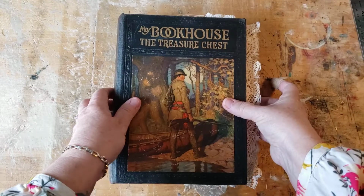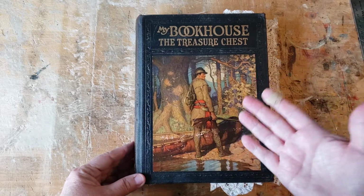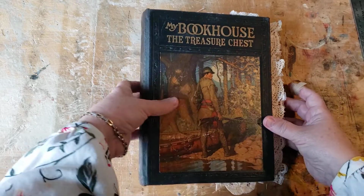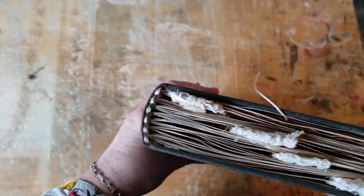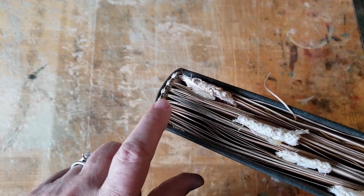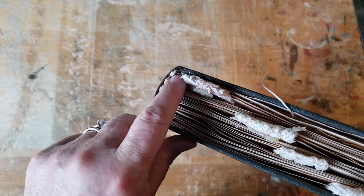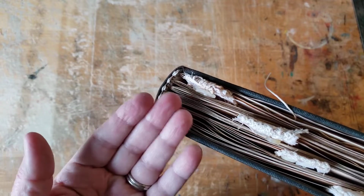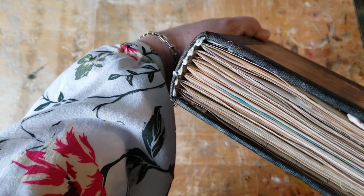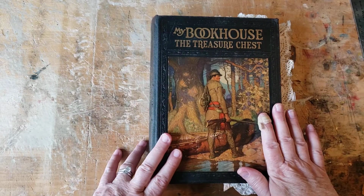So I have put 7 signatures into this book. When I create a junk journal, I prefer lots of smaller signatures. I find that they lay nicer. I also find that it just gives a really nice finished look, rather than if I had put two or three fat signatures in there. This just, for me, looks beautiful. I've got a thing about that sort of thing. So there's 184 pages of varying sizes in this book.